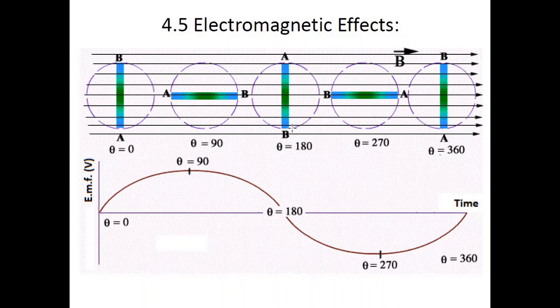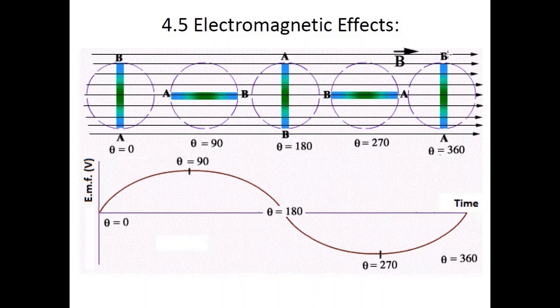And once again, when the coil is turned another 90 degrees and it again becomes parallel to the magnetic field lines, no EMF is induced and it is at zero voltage. Then when it is turned again by another 90 degrees, we get the maximum again. However, since the direction has changed, the polarity or the direction of the induced EMF is also reversed. Hence now we get a maximum amplitude on the negative side.